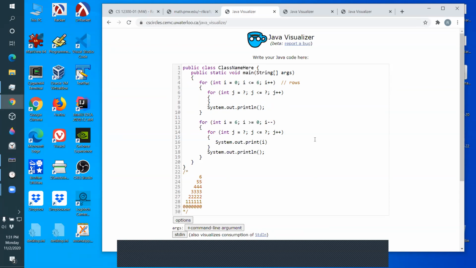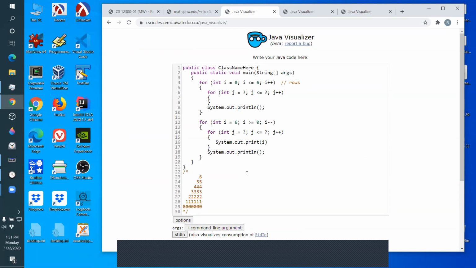Okay, that's good. So the number of spaces is always equal to the number that's being printed out. Now, in row 0, that number was 6. In row 1, that number is 5. So what is that number?